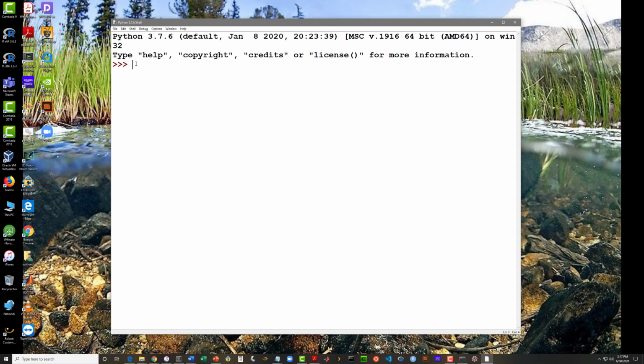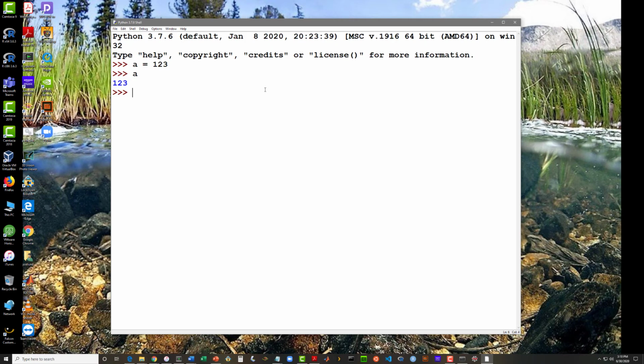This is Python's interpretive shell interface, and I can execute Python code in here. Like I can say, create a variable a and assign a to refer to the integer value 123. Okay, so a now refers to 123, and if I just type a at the prompt, I get told what a is referring to.